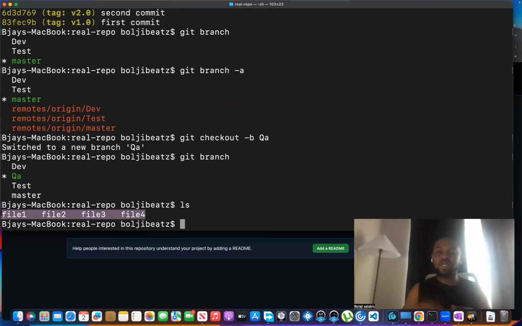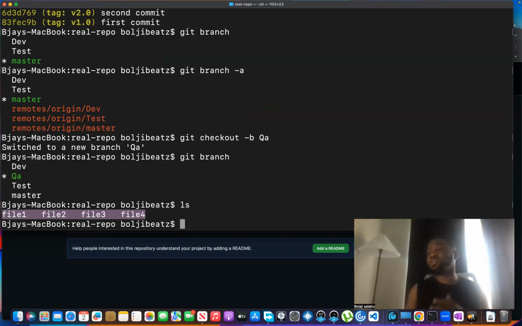That was the issue. So for us to do this, we have to untrack all these 4 files first in this QA branch, because they are in Git's repo already. And Git cannot ignore what is already tracked. So you have to untrack the file to ignore it.